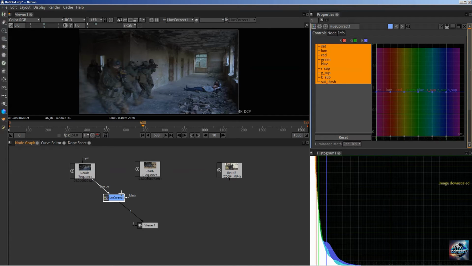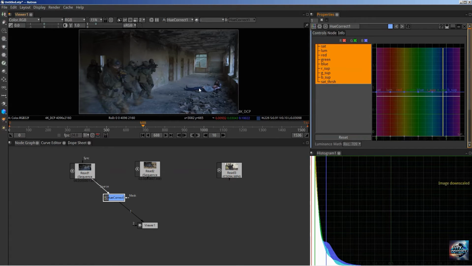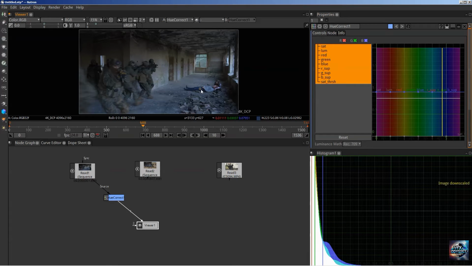With rotoscoping, you can target zones of images, areas, but with hue correct, you are going to select a particular value of hue. If you look at this part here, when I move the cursor, it's already telling me what the values are. But if I move away, it disappears. Well, it's because I need to select it. How do I select it? I need to press Control Shift and then select that color. Now that I've done that, there's this rectangle and the value is fixed.